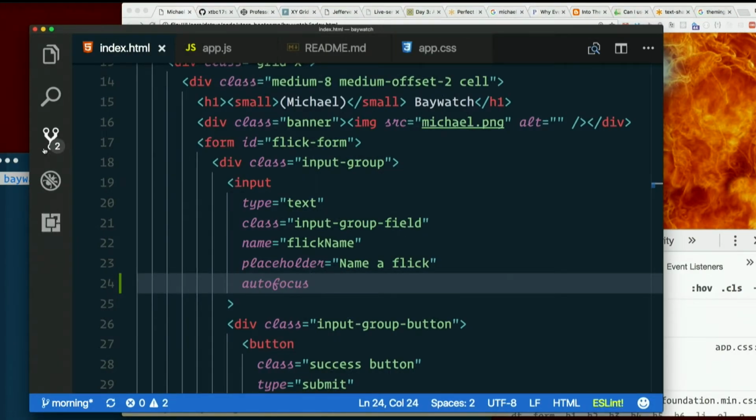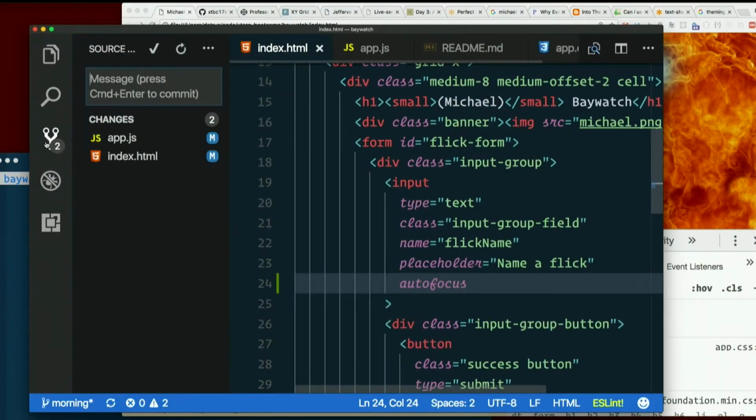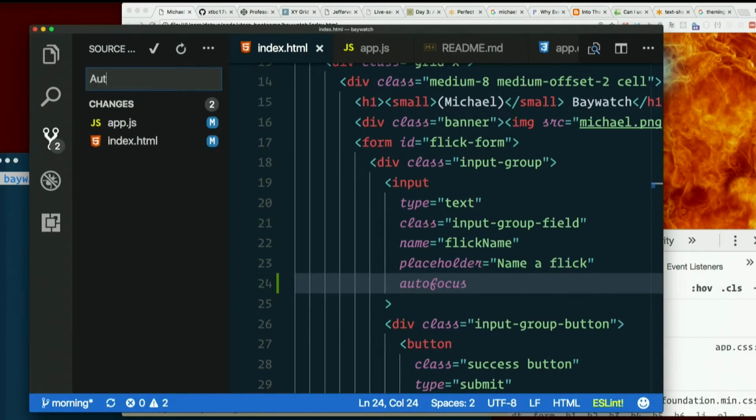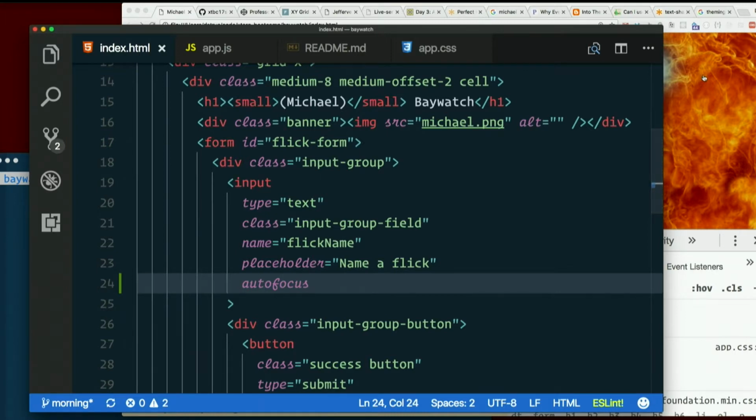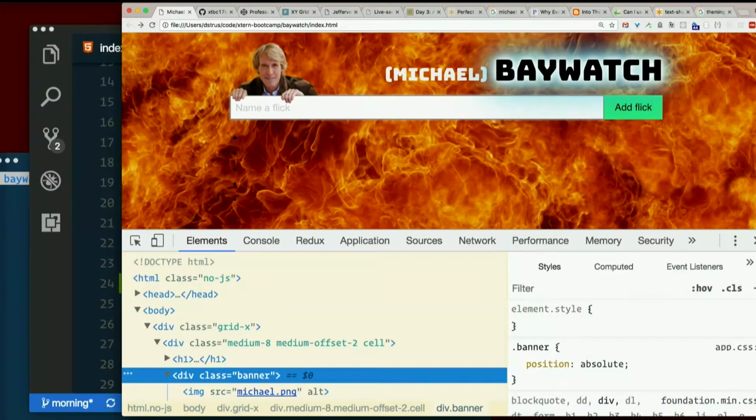Worthy of a commit. Right now it's in our working tree. I've set up Visual Studio Code so that it auto adds. So it's all staged. And I want to say autofocus and require, oh no, I didn't do that yet. Also, right, we said we just hit enter. And it just keeps adding empty bullets.